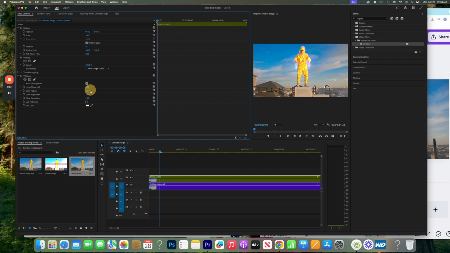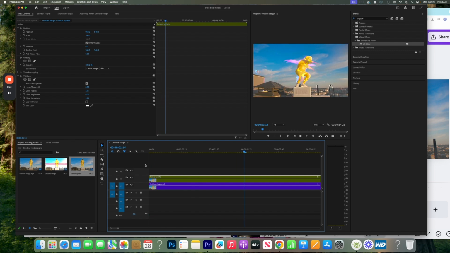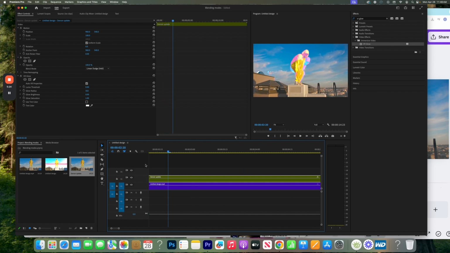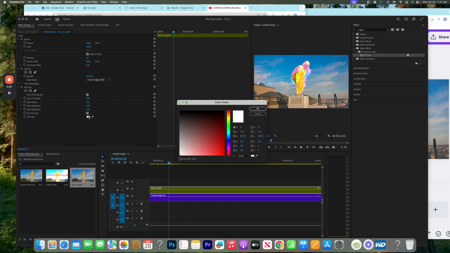Each thing is going to do something different to that clip. So I'm going to adjust that to get one look to the clip that I would like. Save. So now that that effect has been added and I've gone in and I've altered the components that I want, the other thing that I can do is choose actually the color of the tint I want to use. So I'm going to click this little box and I'm going to go to the color swatch and click it once to get the color picker up, and I can actually change that color of the tint.